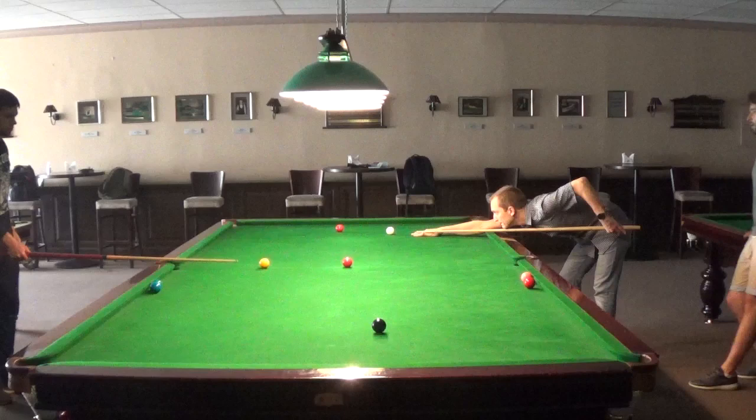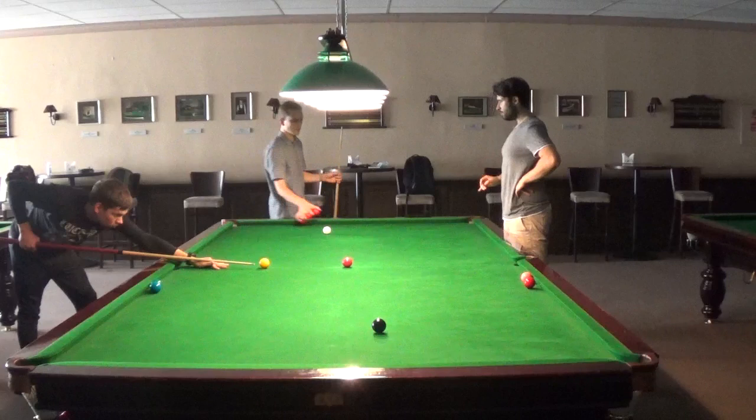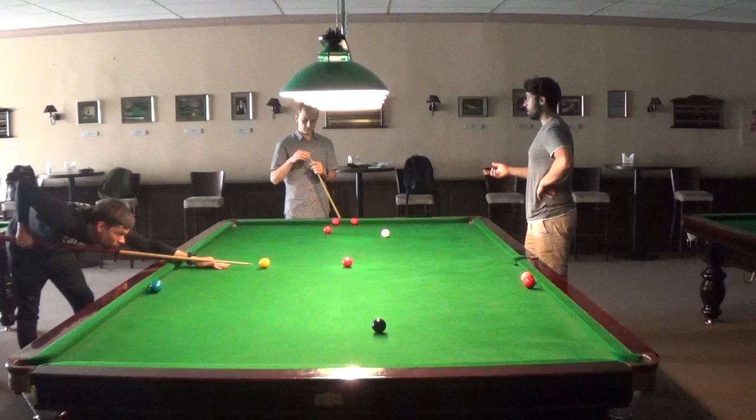Okay, so now your aligning is much better. You're hitting much more center cue ball. And even if you're not that perfect, on the small distance, you still will pot the ball. So always the alignment goes first, then cue action goes second, and then the rest of it is third.